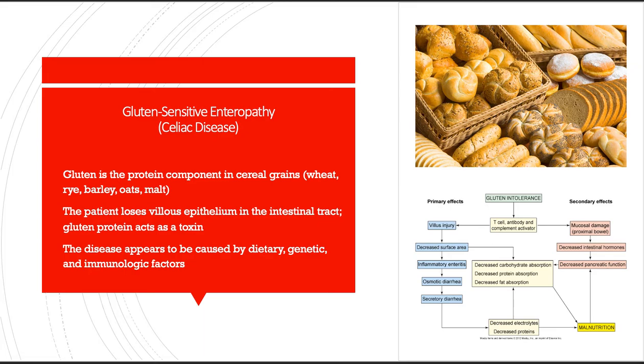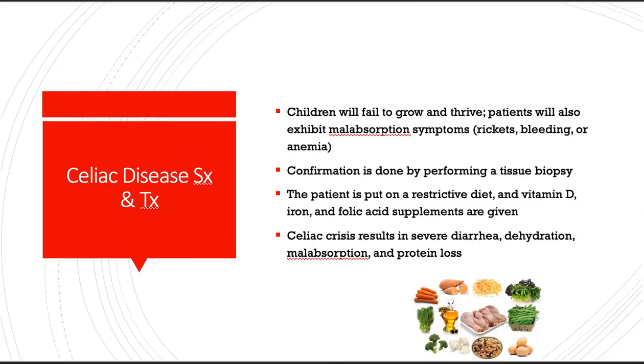for two reasons, we do know that there is a dietary impact on this. So the more gluten you eat, the more susceptible you are going to be to getting a gluten intolerance. And also, we have more autoimmune diseases and immunologic diseases in developed countries than we do in countries that are still developing. So treatment for celiac disease is avoiding gluten.